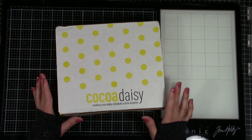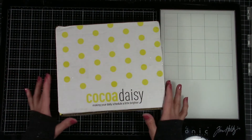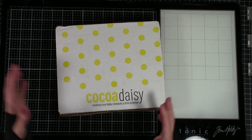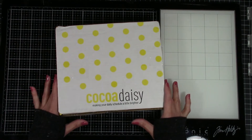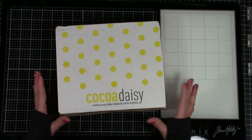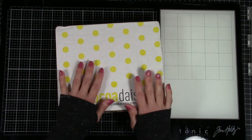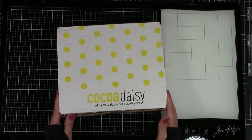I did a lot of research trying to find a planner company that did monthly planning subscriptions that would include everything I wanted, plus have extras I could add or remove. This is a very, very customizable monthly subscription. It has beautiful product and it's very functional and easy for me to manipulate into what I need. So without further ado, I'm going to open this up — the only thing I did was undo the tape.